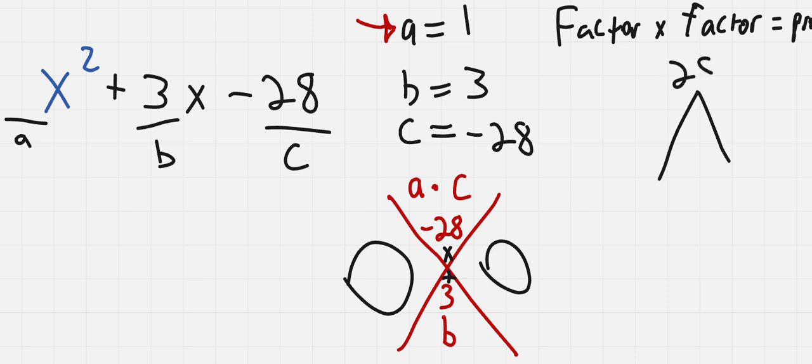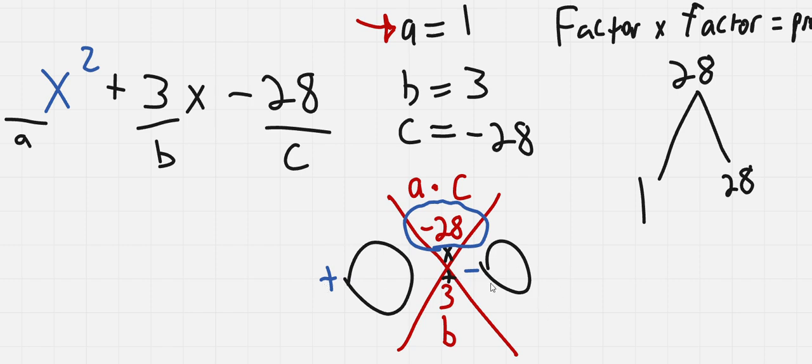So let's factor 28. So we're going to find numbers that multiply to 28, like 1 times 28. Now, they also have to add up to 3, but here's the weird thing you want to watch out for. Negative 28 is, of course, a negative number. So you want to make sure that one of your numbers is positive and the other number is negative. If you had both negatives, they would multiply to a positive. And if you had both positives, they would obviously multiply to a positive. So they have to be two different signs.